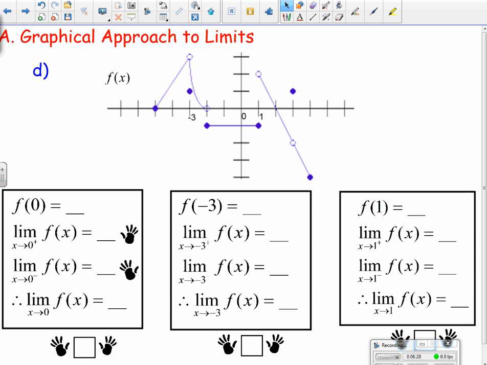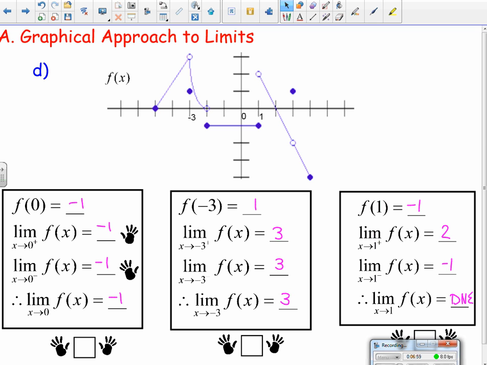Graphical approach to limits. If you think you can do this on your own, why don't you go ahead and pause this, fill in the notes, and then come back and let's see how you did. So I'll hit pause. Okay, I went ahead and wrote in my answers. Do a quick comparison, maybe hit pause again, to see if everything agrees. If not, let's ask some questions in class tomorrow. Maybe take a highlighter and highlight something that you need to ask.